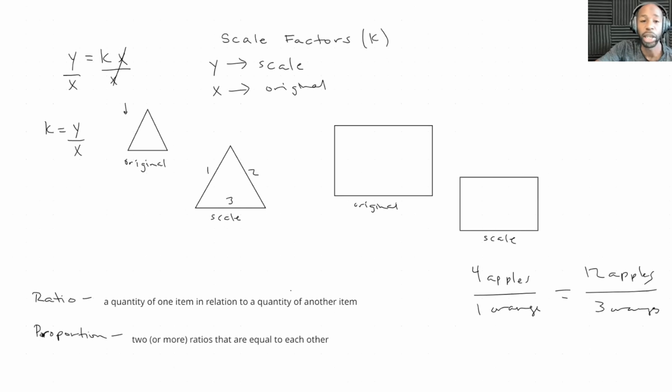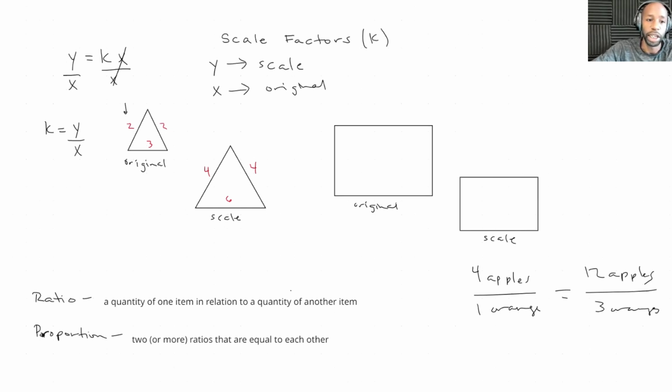So let's say, I'm going to make it real easy just so this will make sense. And let's actually change the color here. So let's say, for example, that this measured 2, 2, and 3. And then this was 4, 4, and 6. You want to ask yourself, what is the scale factor? What is the number that we use to scale this shape from this size to this size?